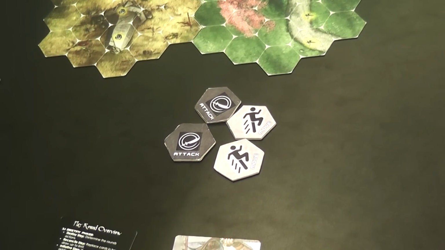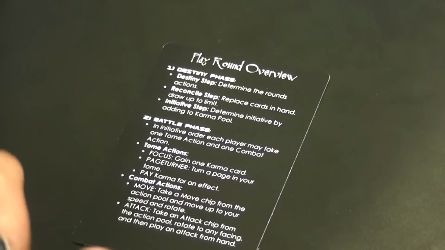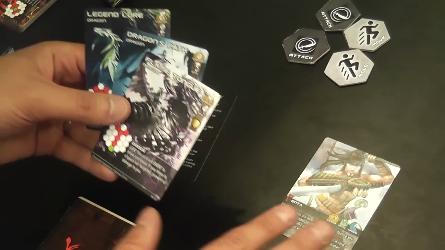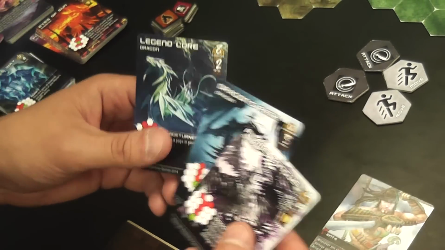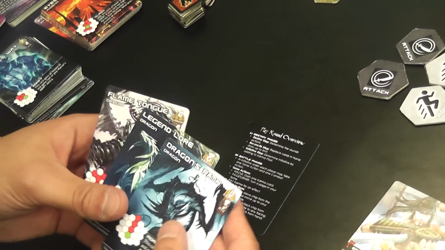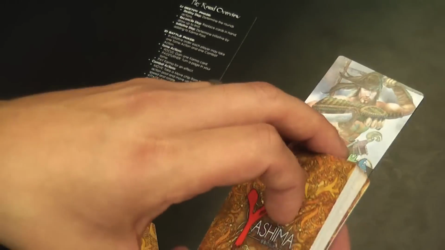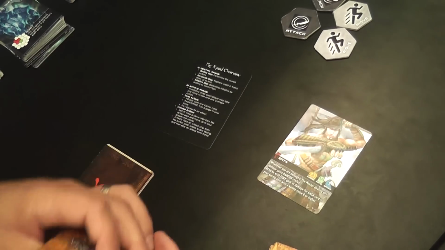Next is the Reconcile stage. First, during setup, you will have drawn your cards in your hand up to your hand limit. Since you have a limited hand size, the Reconcile step allows you to have a little bit of a choice in the cards in your hand. So what you can do is cycle cards during the Reconcile stage that you may not want to the bottom of your deck and draw them to give you different options.